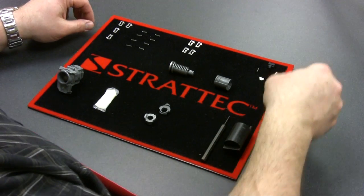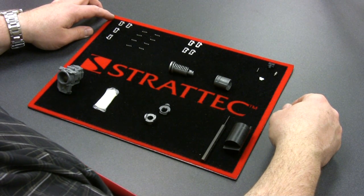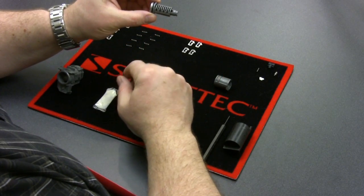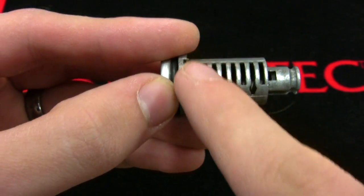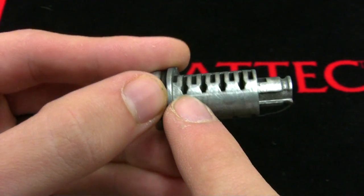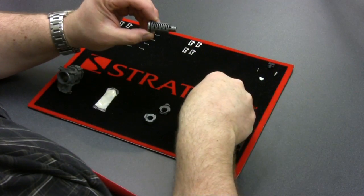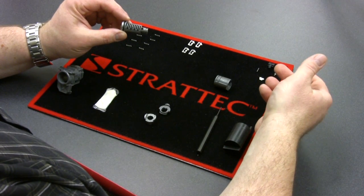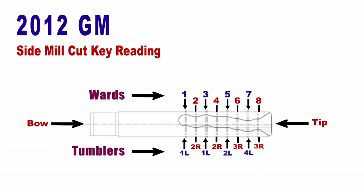If you've watched the first video in the GM ignition side for a side mill, you'll note that you start by tumbling the cylinder first, and this is going to be no different today. We're going to take the cylinder and locate the left side. In the side mill, we have a left and a right side. The way to identify the left side is by looking at the tumbler ward which is closest to the face cap, with the spring hull — this is the first tumbler ward, this is the left side. We're going to utilize the same code series we did before when we pinned that lock up, and you'll see by the slide that you'll have the same code as the ignition.